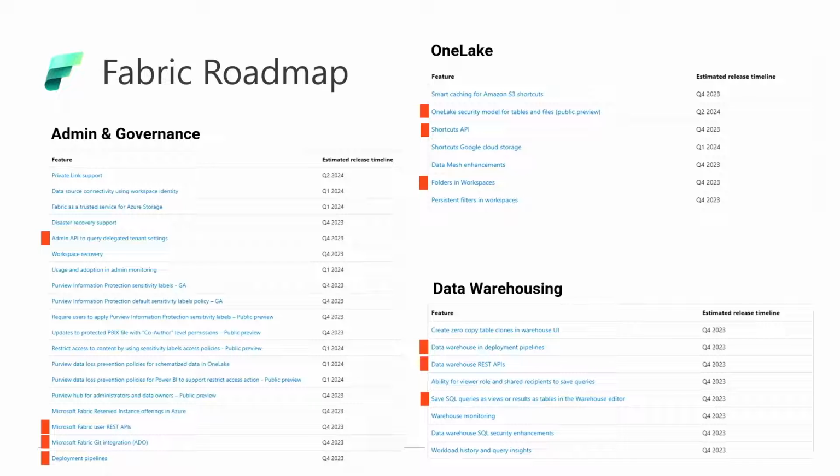But around all of them, there are two things that seem to be in most of the experiences, new features. One is Git integration, another is integration with the deployment pipelines.